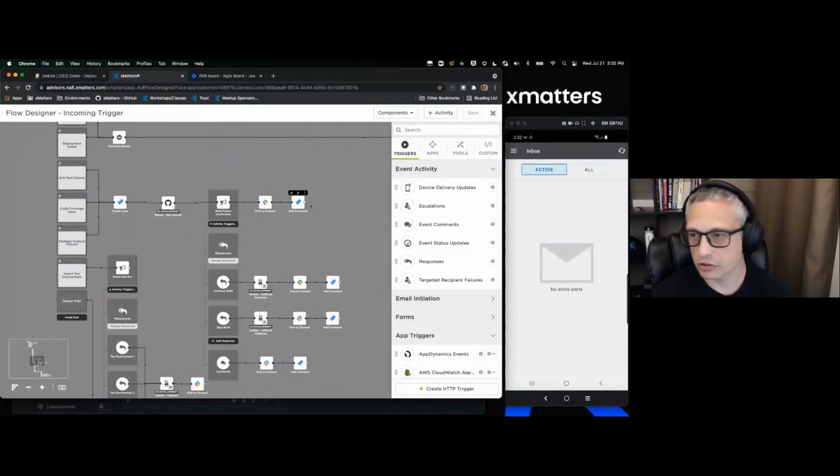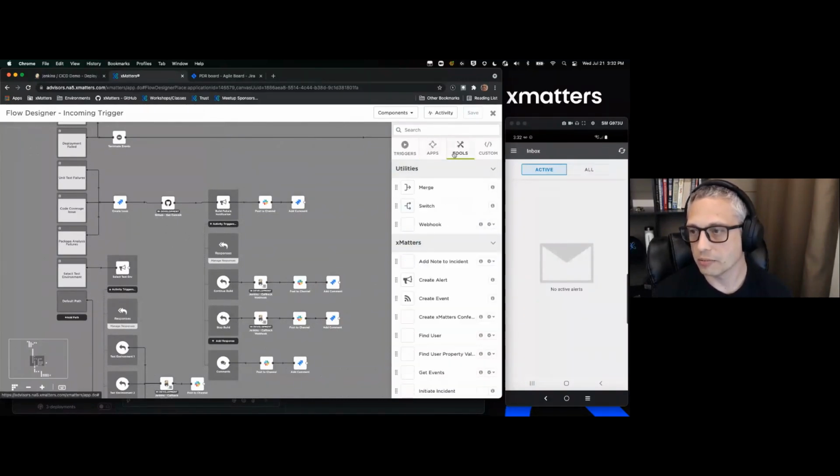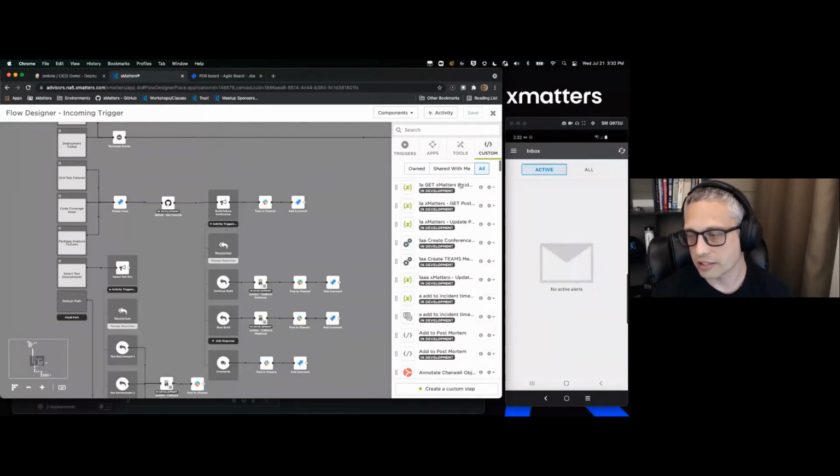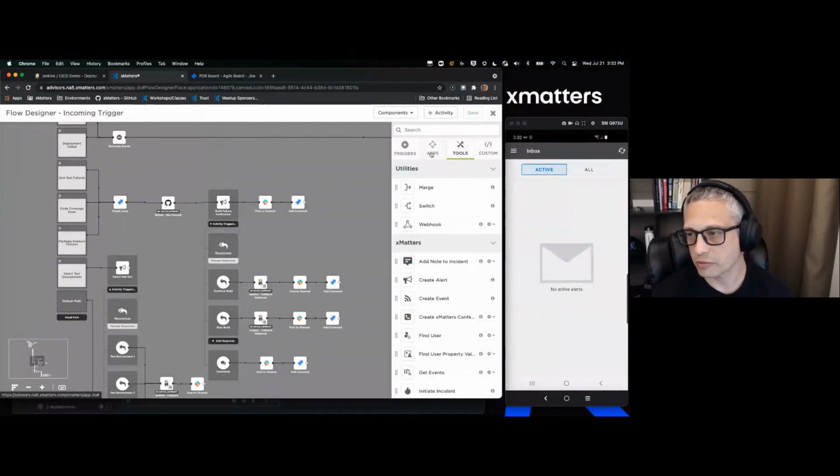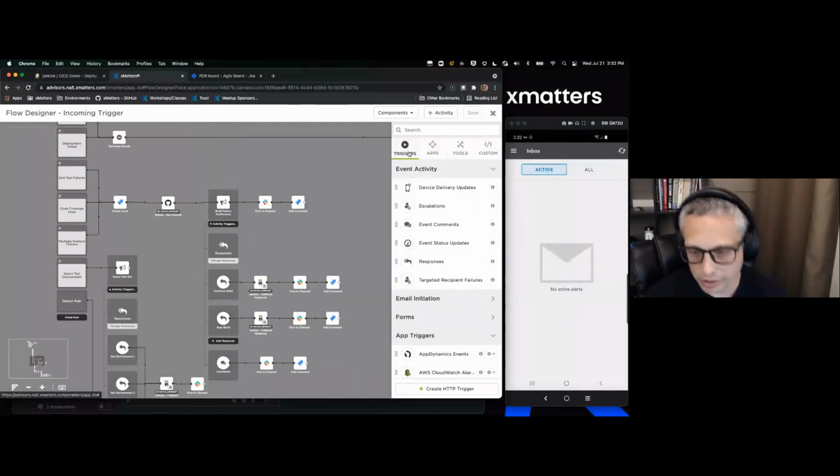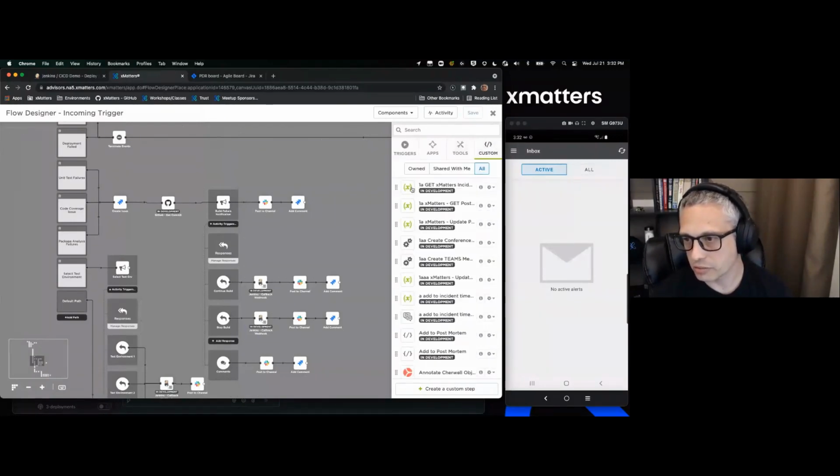But of course, if you have other tools, we have other tools here. We have logic tools and different pieces for xMatters. And you can build custom ones, either copying from one or starting from scratch. We also have a whole library on our GitHub created by our customers and our consulting team that are available for importing into your system as well. We have a lot of customers that have custom tools or APIs they want to integrate with. So that's great. You can build custom steps, and once they're built, they're just drag and drop.